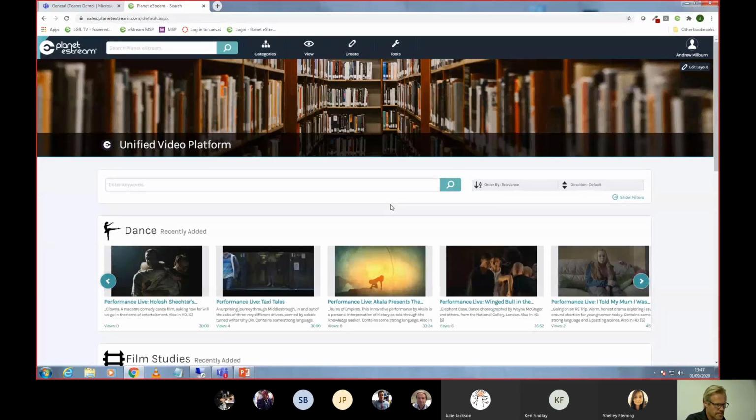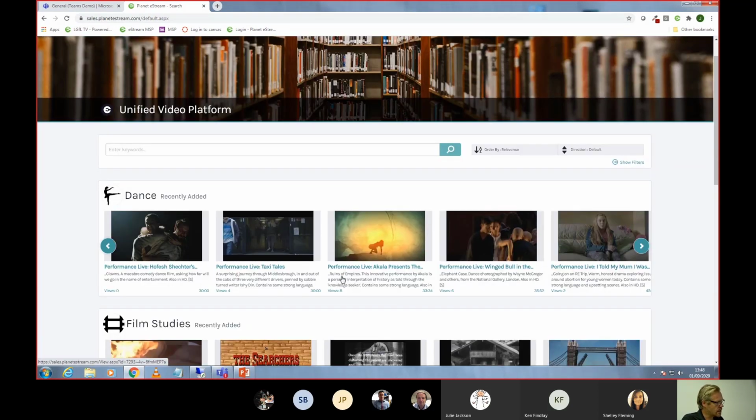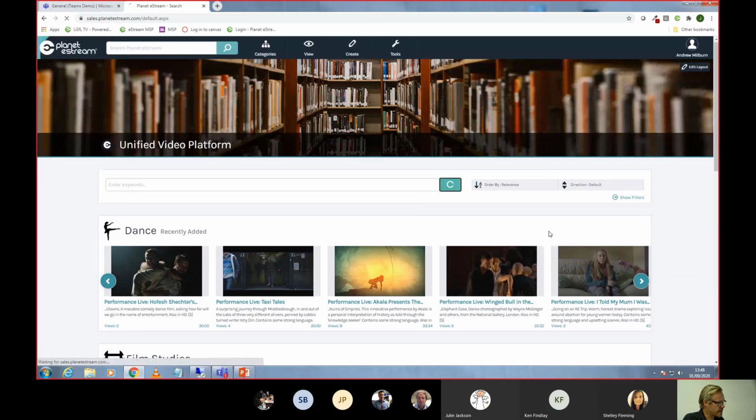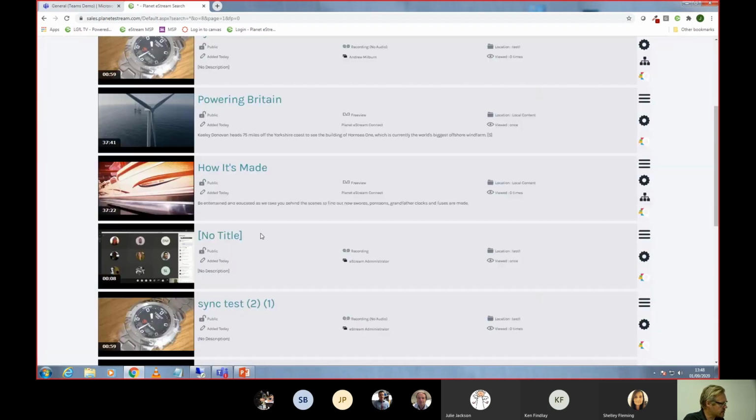Okay, so what we can also do that's probably useful is we can do quite a lot of things once they're in the platform. So once you've added them, whether it's you that's uploaded the content or content that you've added from Connect or recorded from TV, it could be a lecture recording or capture, you can do quite a lot with it. So if I pick a particular recording, I'll pick that one.